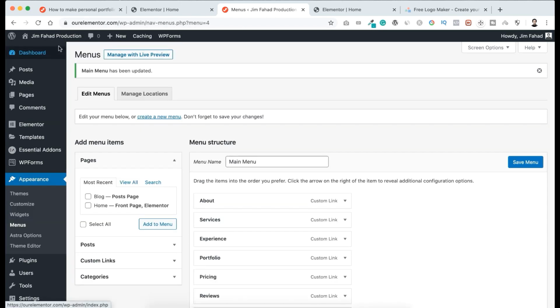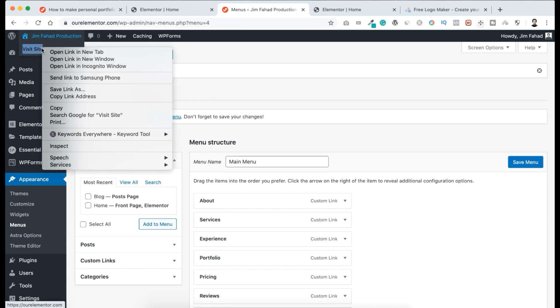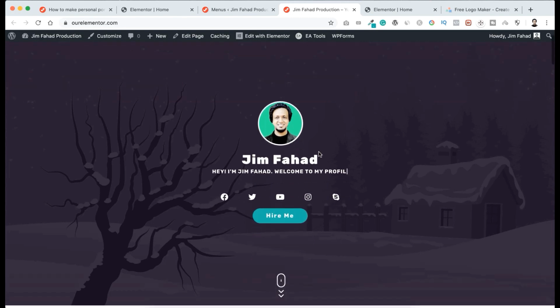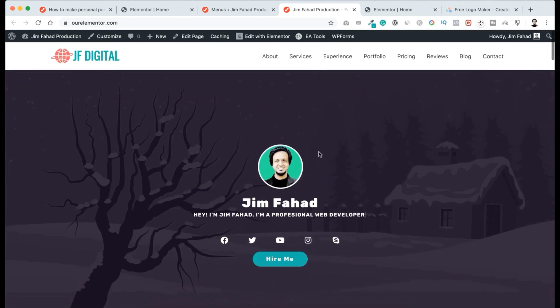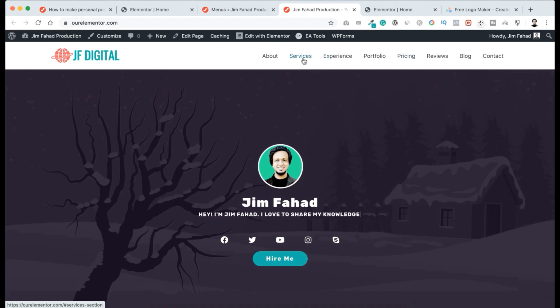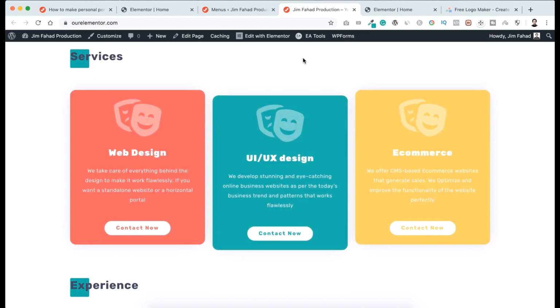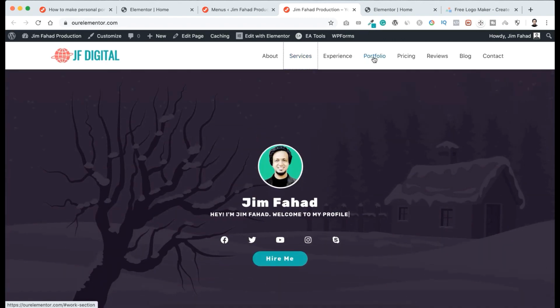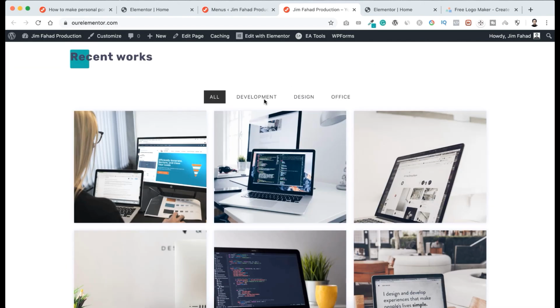Okay, let's now open our website from a new window. Here we go. Here is our menu. Here is our nice banner, and let's check our jump buttons are working. So if we click on services, it jumps to the services section nicely, and then if we click on portfolio, it jumps to the portfolio section.